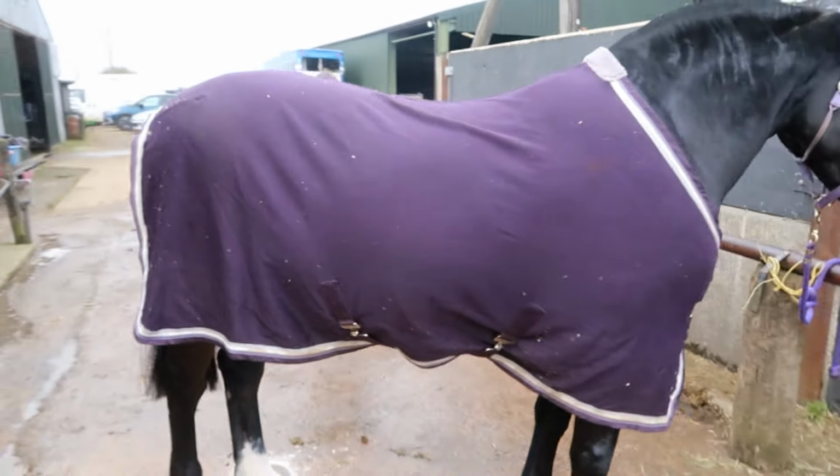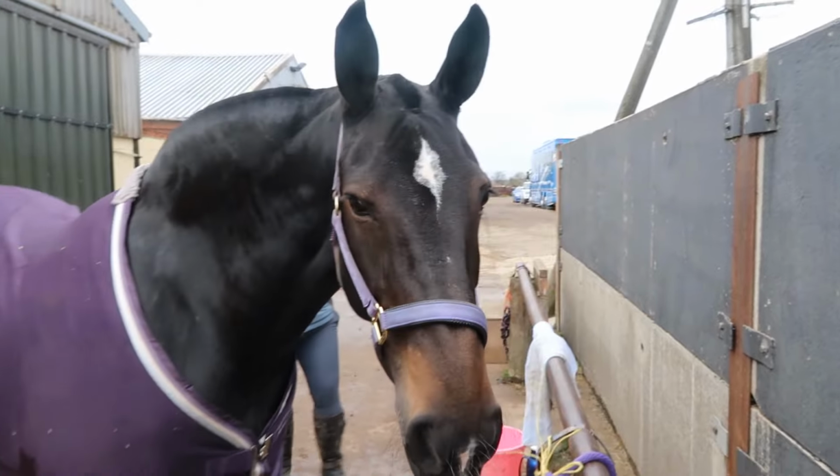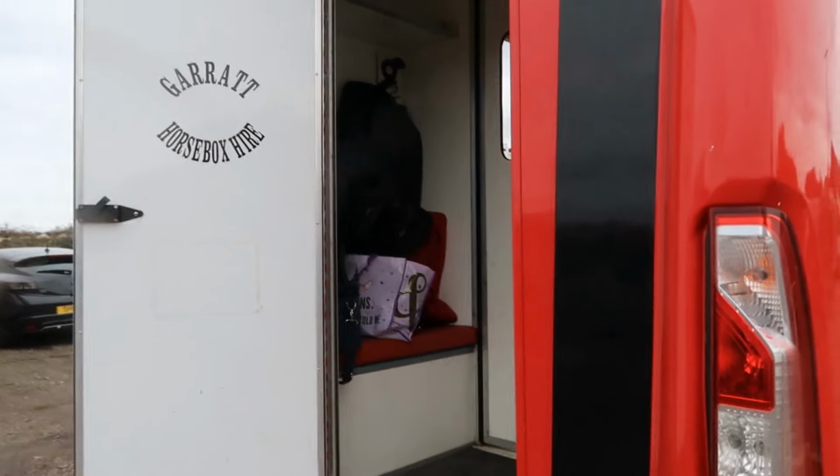Bippy all ready. They look gorgeous. Okay, so we've just been packing the box.